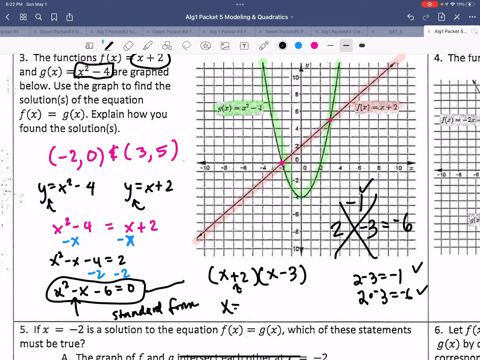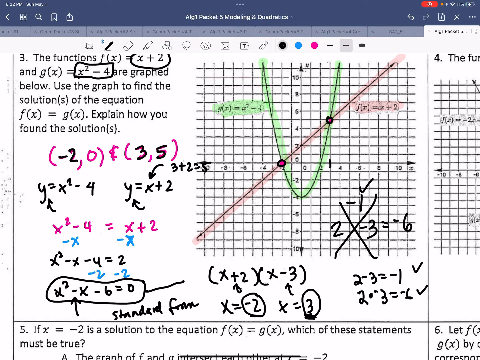And we notice inside are the solutions. So why did we get -2? Why did we get 3? We know that is where they intersect. How would we get the other numbers? So we notice these numbers are -2, and this number for x is 3. How could we have gotten that with algebra? We can plug them in. So when we plug in 3, 3 plus 2 is 5. That's why we got 5.